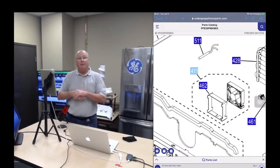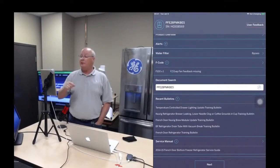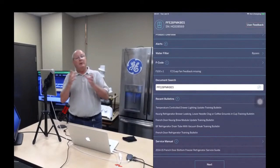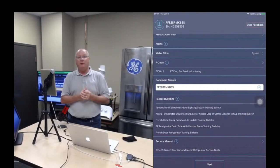One more thing, I want to see if... So we did have an F code. So yes, freezer evaporator feedback missing. That was another clue that Newfi would have told us there's something wrong with the evaporator fan motor circuit. It still doesn't say the fan motor is bad, because an evaporator feedback missing could also be the control board as well. So I hope that helps put everything together and shows how your thought process would be on normal customer complaints using the Newfi mobile diagnostic tool.